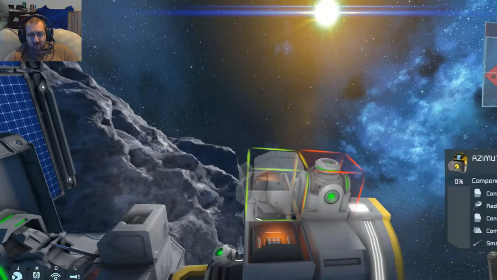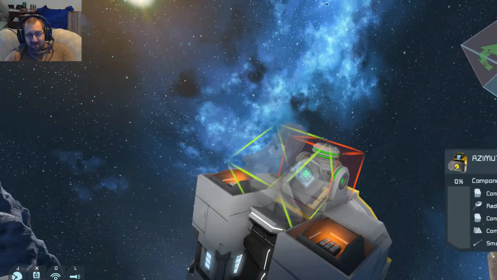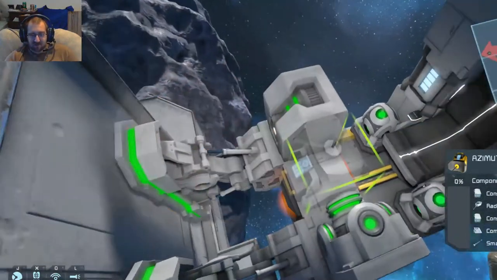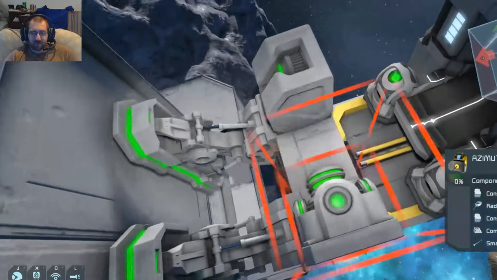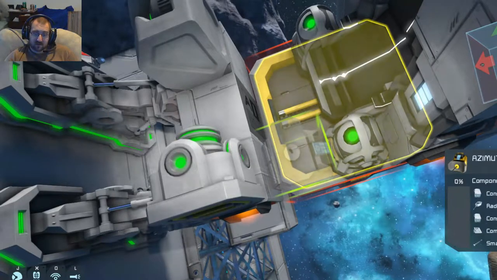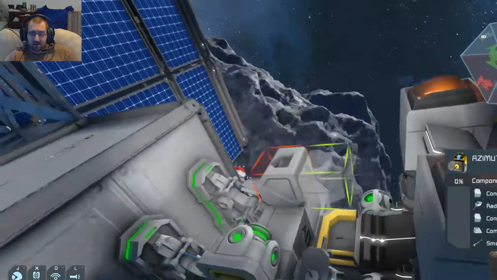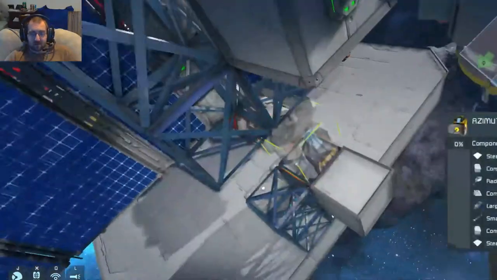There's the azimuth small one. That may actually work out better for this ship, especially if I can get it somewhere nice. If I were to put it there, for example, in fact, what do you guys think? Yeah, let's put it there. Right.